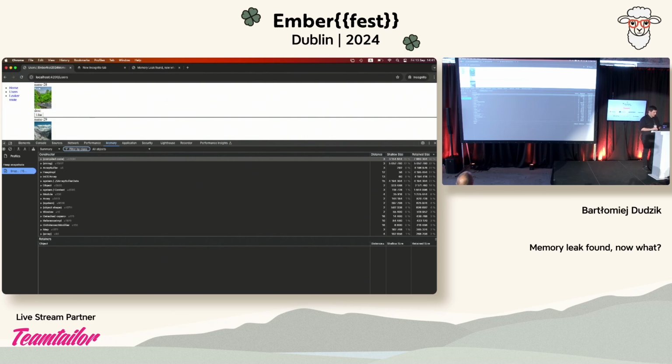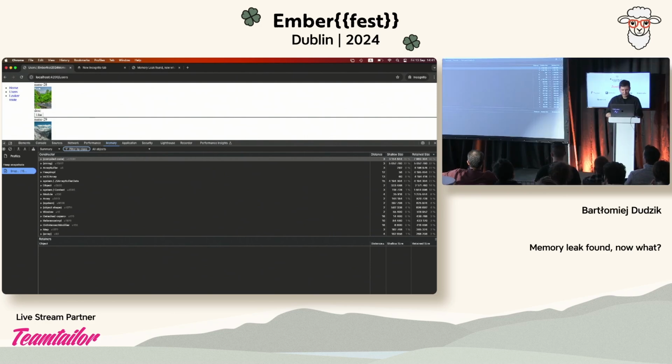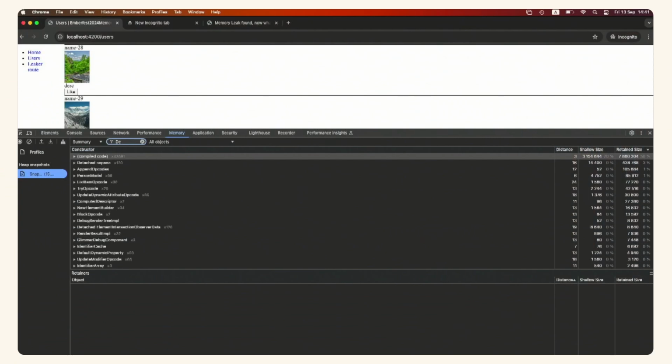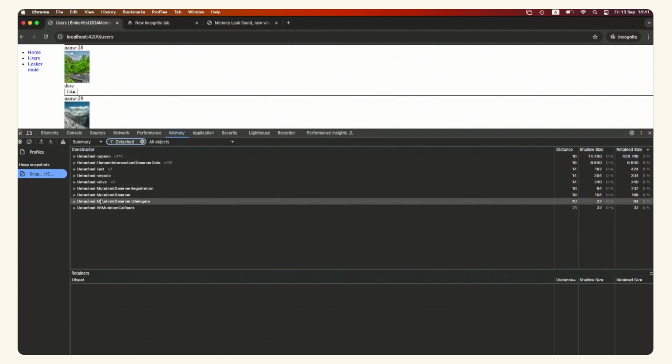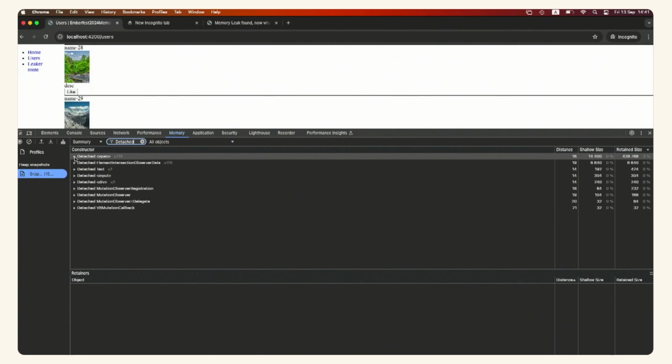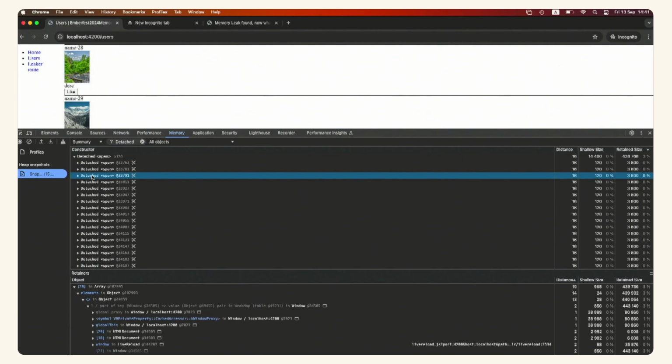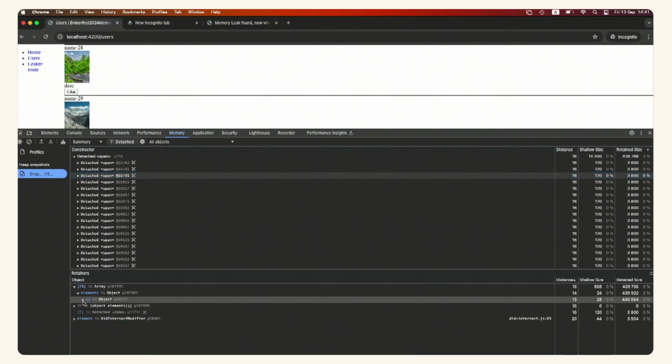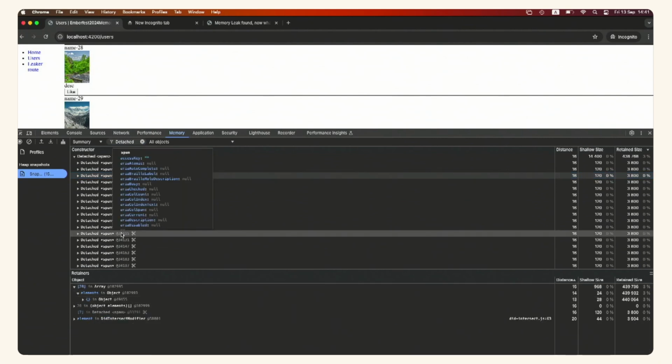And if we don't necessarily have class names to play with, we can look for detached HTML. And detached HTML is an HTML that is not currently rendered in the DOM, but it's still used somewhere, but the JavaScript side is still referencing it. And when JavaScript has a reference to an element, but it's not rendered, then it's in the detached state. It might not necessarily always mean a memory leak, but if it blows up like this, then it probably is.